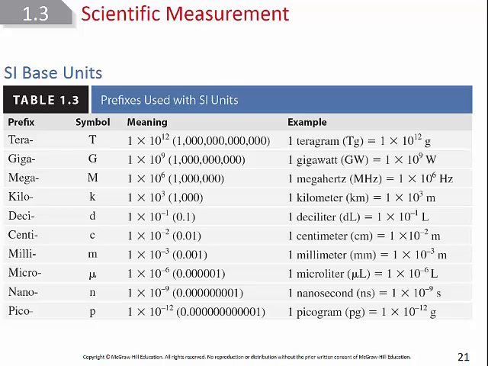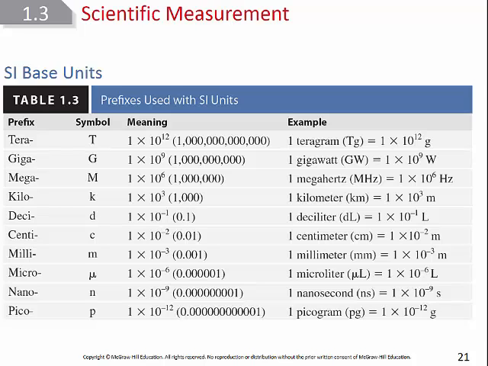Which is why it's so easy to convert around the metric system once you're in the metric system. Unlike the standard system, where there's 12 inches in a foot, 3 feet in a yard, and there's no set amount difference between the units as you're moving along. Whereas in the metric system, it's always something to a power of 10.